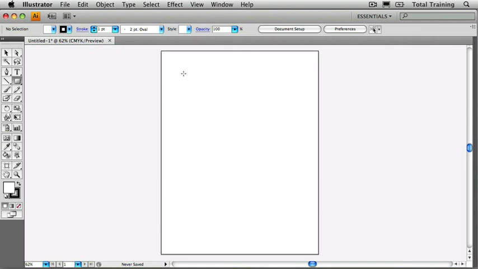How do I do it? It's very easy. I'm going to hold down the Shift key, and I'm simply going to click and drag. And what that does is it keeps the width and height proportional to one another. So if I drag out to the right, it's going to keep that height proportional as well. Or if I drag out to the left, for example, it's going to keep that height proportional again.